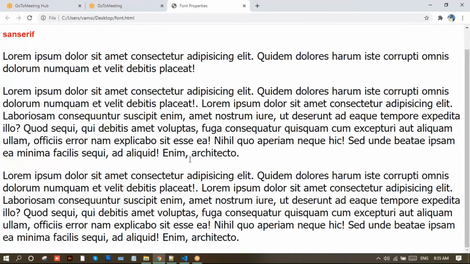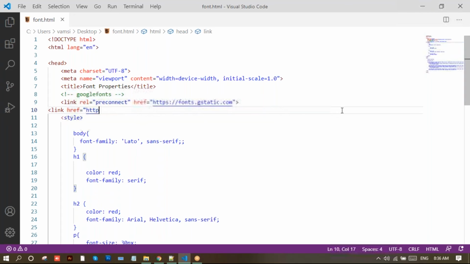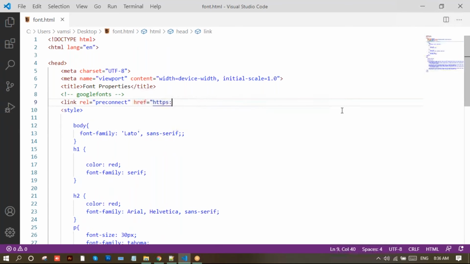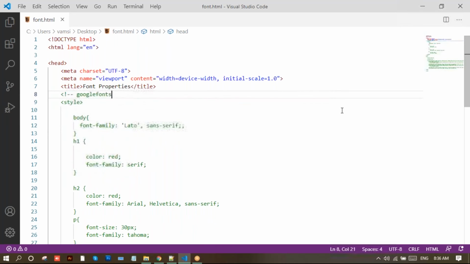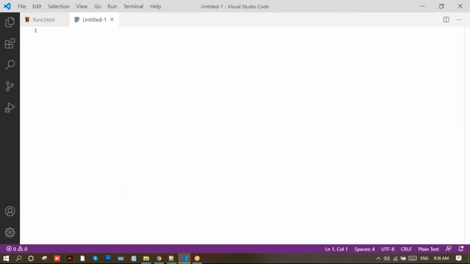Copy the font family and go to this browser. I'll close this one. Now reload this page. Look at this one. So we just applied the Lato here. See, not only this one, we can also apply anything you want. So like this, in order to apply these fonts here. Now go to this Visual Studio. So here you are giving this online link font family.